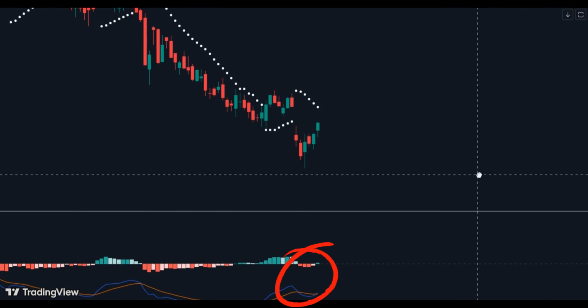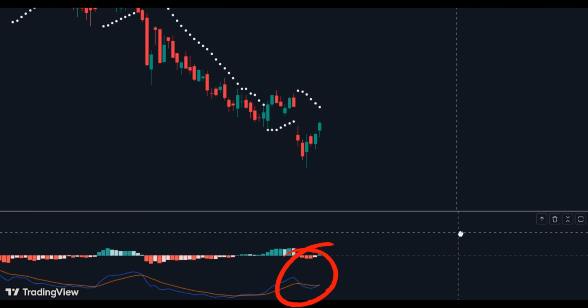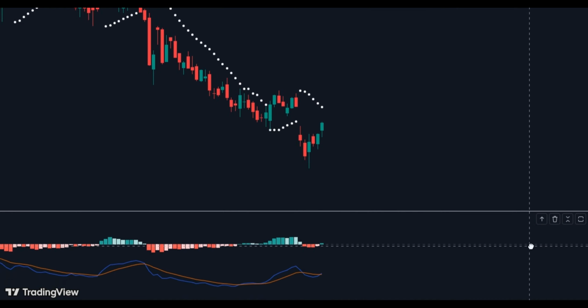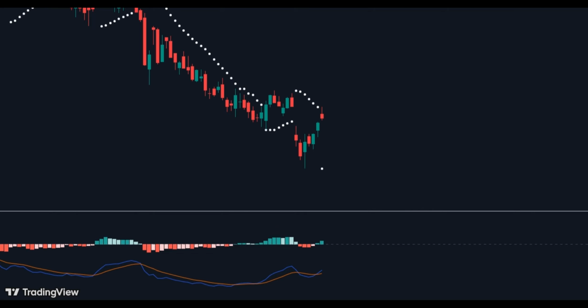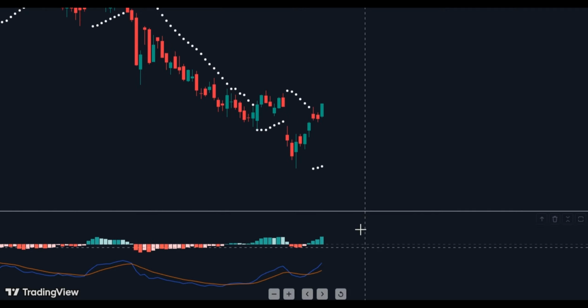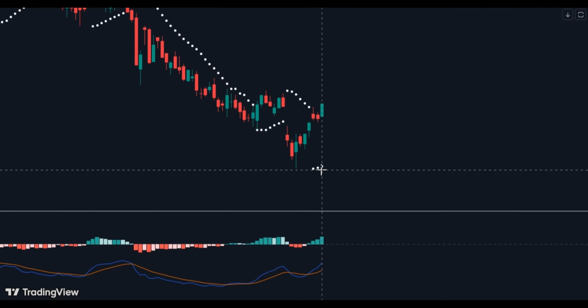Here, we have an upward crossover on the MACD while the price is above the 200 EMA, which initially looks like a potential long entry. However, notice that when the crossover happens, the Parabolic SAR is still above the candle. This is not what we want. We need the dots to be positioned below the candle for confirmation. In situations like this, we simply wait for the Parabolic SAR to move below the candle while ensuring that the MACD is still showing an upward crossover. Once this happens, we can take our long entry.